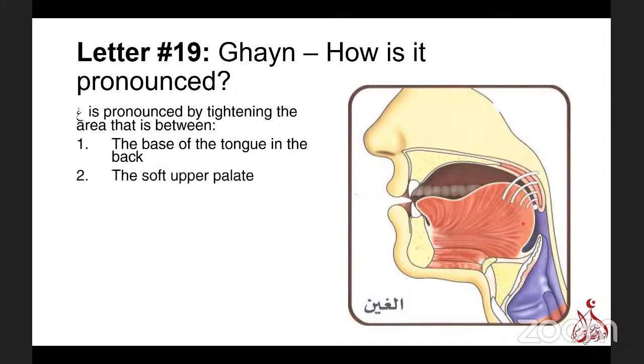When that part comes into contact with the soft upper palate, the palate on top, if you take your tongue and make it go all the way back, you can see it's first very hard, then it gets very soft. So way at the back, when the tongue tightens that area, not necessarily touches it, that's when the letter Ghayn is pronounced. You actually feel the back of your tongue and the top part, and a little bit of pressure will be felt there. So that is a Ghayn. That area becomes tight, but they don't touch, otherwise it'll close off.